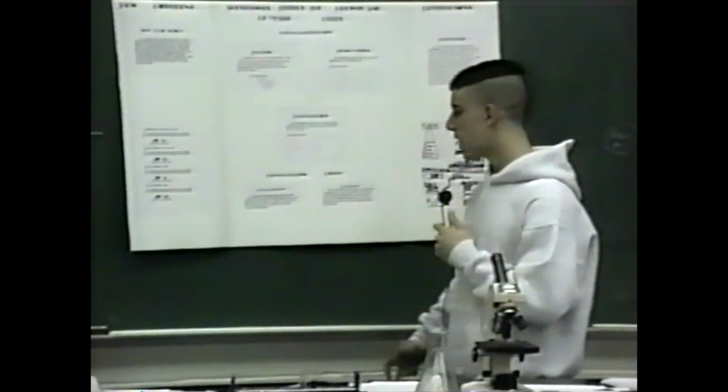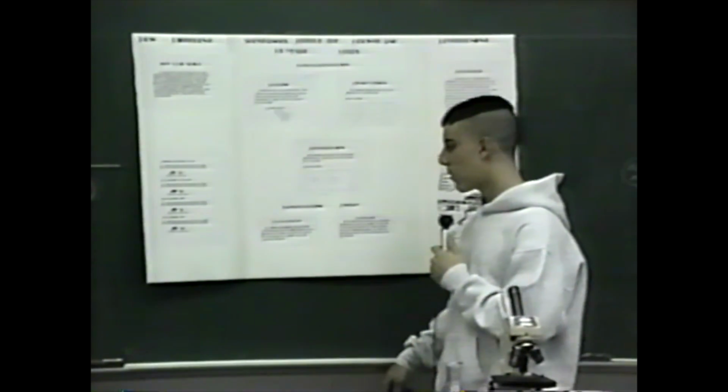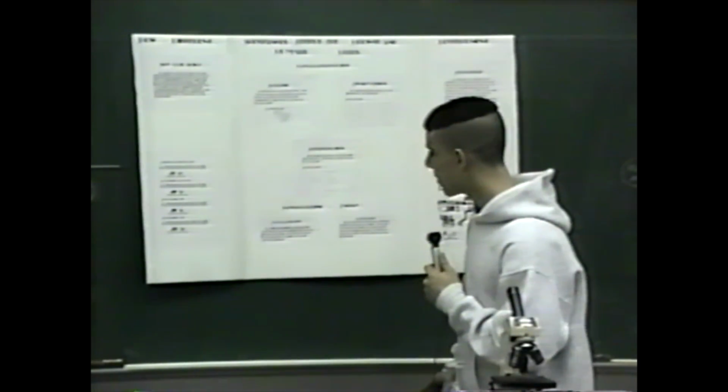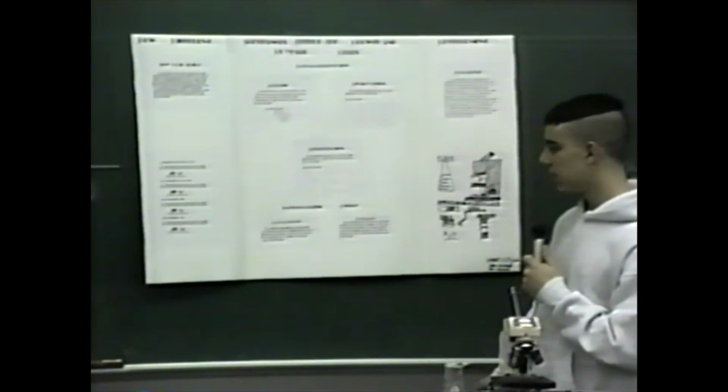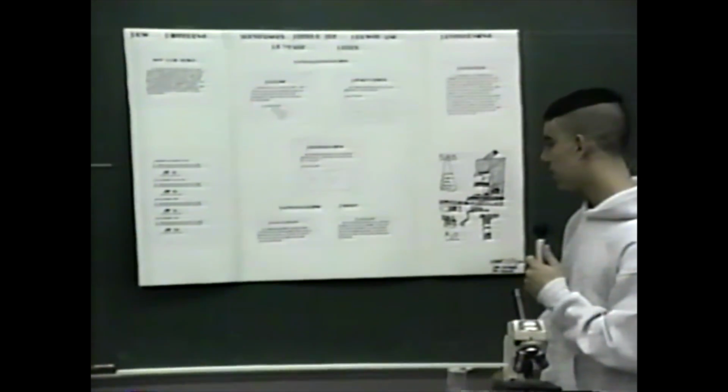So after the 10 minutes, I had 13,000 yeast per millimeter squared. And after the 6 hours, I had 20,855 yeast per millimeter squared with a growth rate of 60.52%. And I was close, but I wasn't close enough to say that my hypothesis was correct. And that's my project. Thank you.